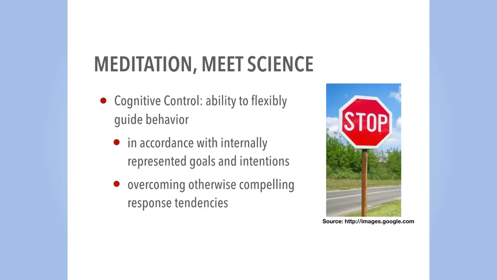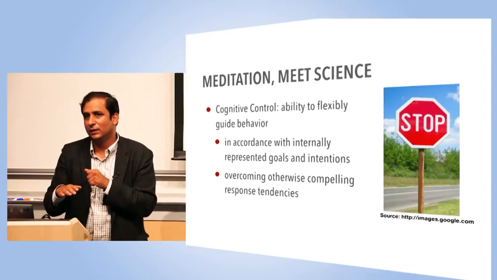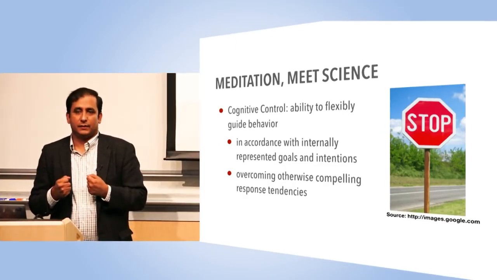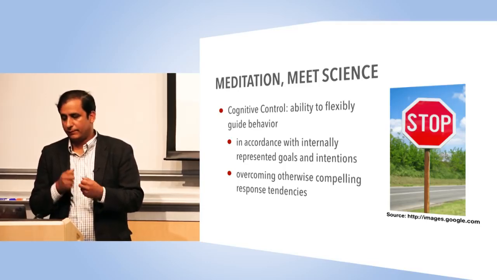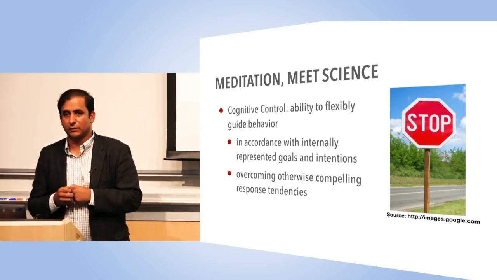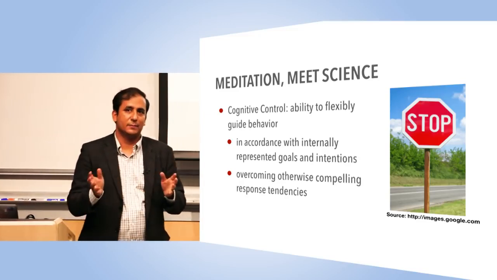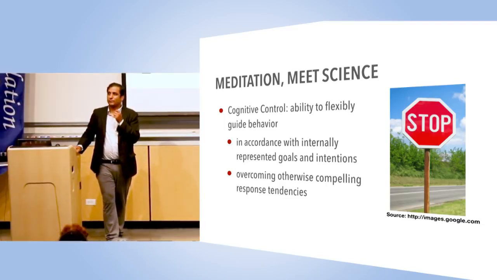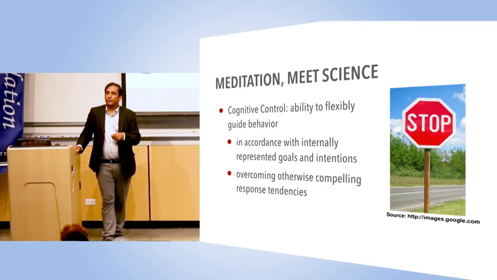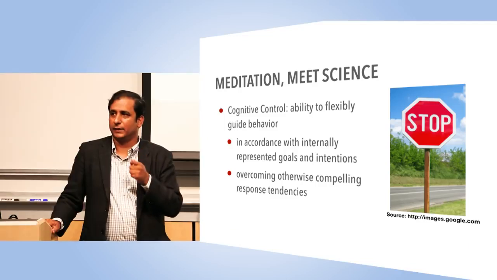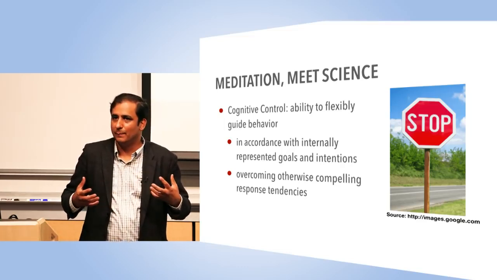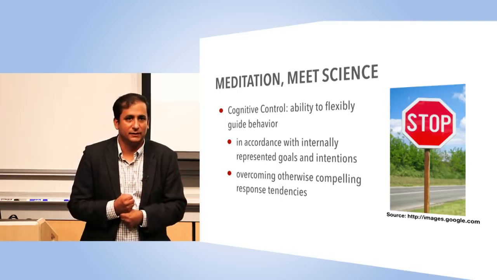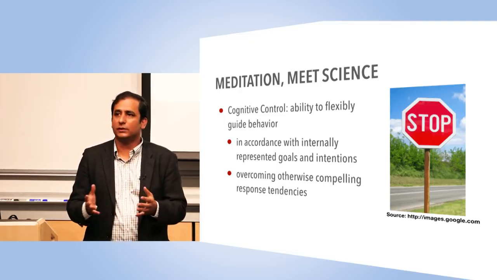So the idea is when you see that stop sign, hopefully all of you stop and not do the California roll, but at least you slow down. That kind of inhibition that we exercise on our obvious actions is what cognitive control is all about. So it's the ability to flexibly guide behavior in accordance with some kind of internal representation and goals, and overcoming otherwise compelling response tendencies. For example, if I'm giving a talk right now and I know so many people are watching me, probably getting the video recorded, and if I really want to itch, I just can't. Evolutionarily, I am supposed to do it because it's built into my system and body, but I am resisting that. And I'm exercising my cognitive control. And we do that all the time throughout our lives.